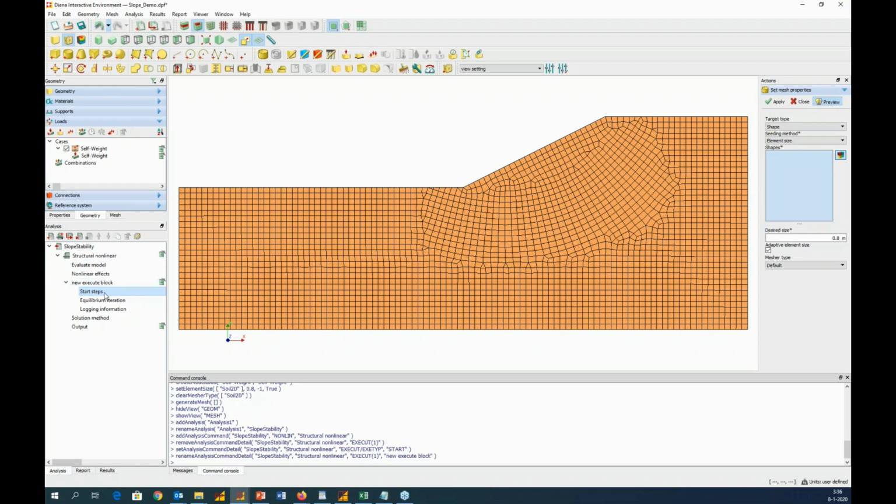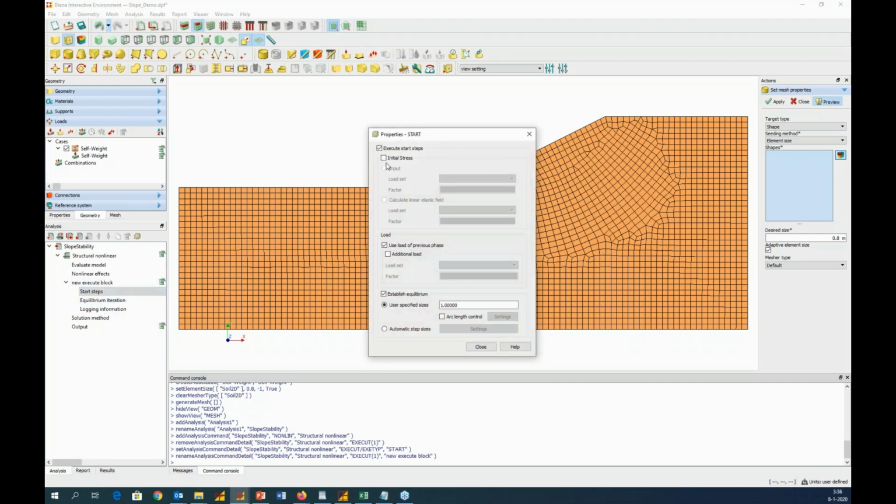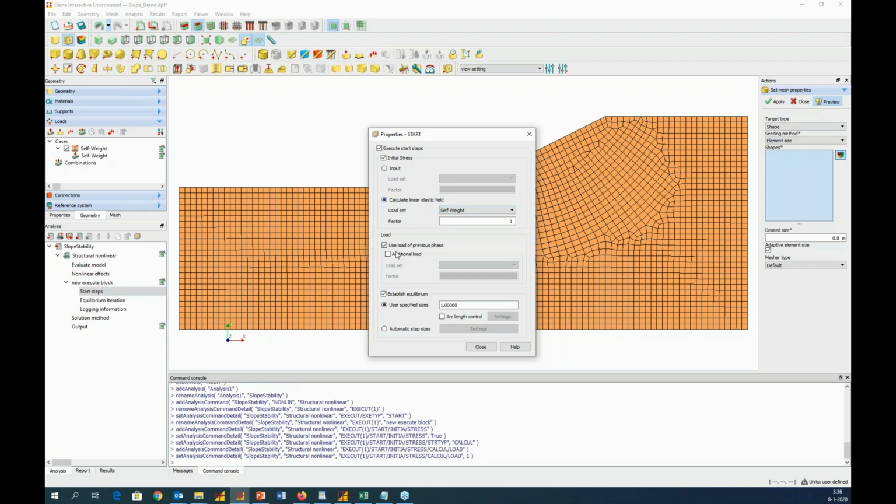In this start step, I use initial stress, which I will calculate from my self-weight. And for the additional load, I use my self-weight in one step.